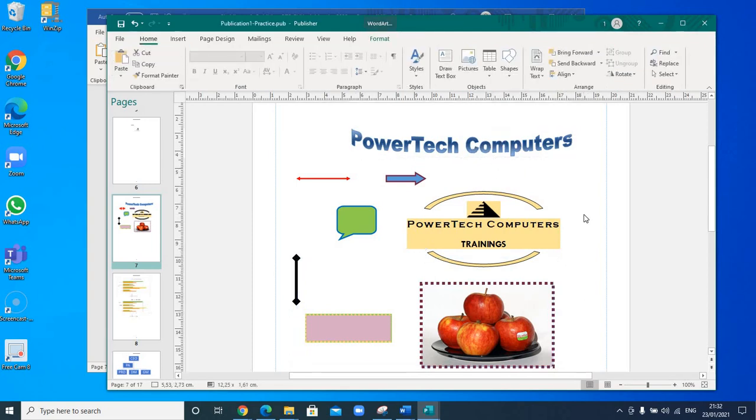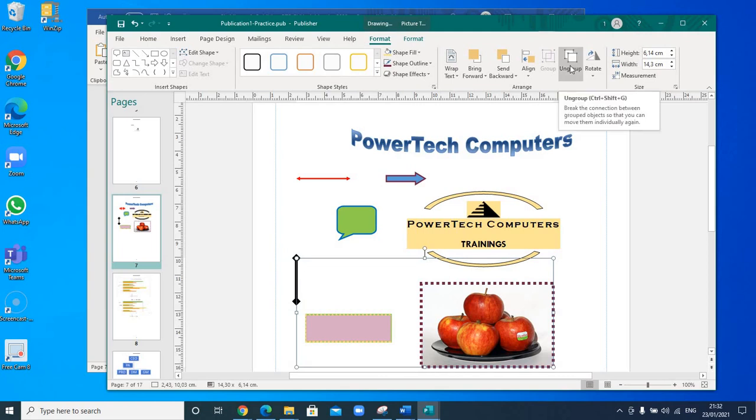If I want to ungroup what I just did, I first click on them. Because I know that three objects are grouped together, I will click any one of them. This will pick all of them. I will go to format and say ungroup. It will undo the last thing it grouped together, which means it will separate the apple picture from the other two, because I grouped the apple last to the other two. So let's click on ungroup. You see now the separate boxes, one covering these two objects and the other covering the apple.